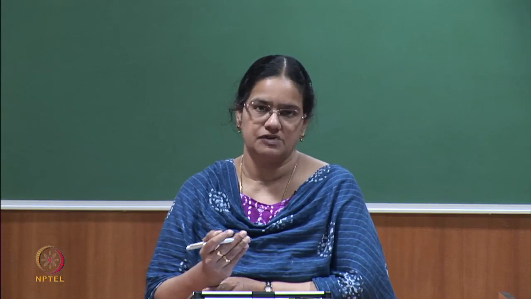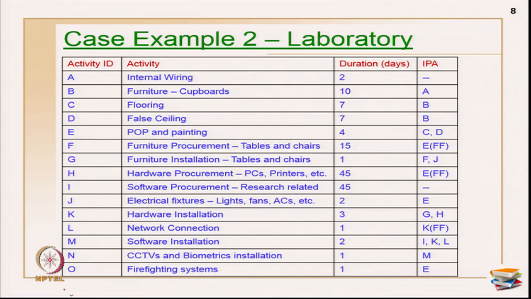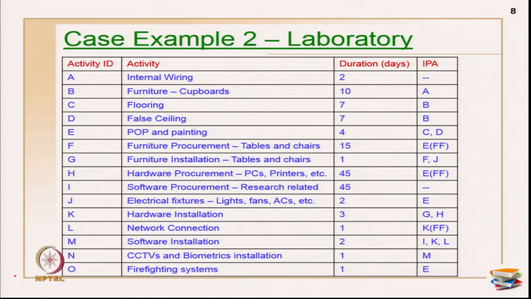So, I may have a real clean network schedule done, but it does not happen in practice when you are taking up a live project. But this is only to showcase how to do the example. Now, for the same example, I need only the IDs and the IPAs, because I want to show you only how to make the PDM network. So I am taking this table which contains activity IDs and the IPAs. I have a list of activities here, and the list of IPAs which I got from the earlier example are also here.